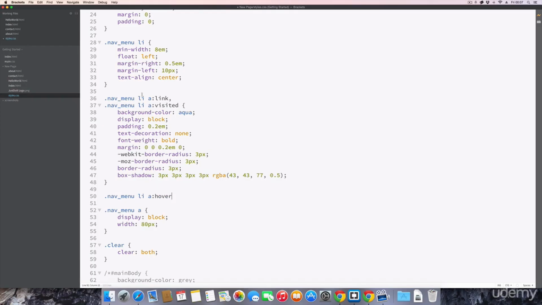Whereas up here for our link and our visited, we set the background color to aqua and made it display block. We're not going to change any of these attributes. All we're going to change when we hover over this A link is the background color.